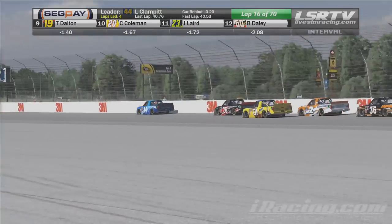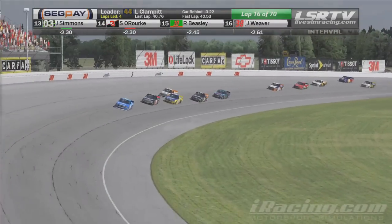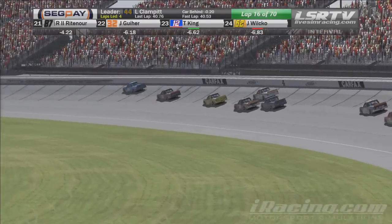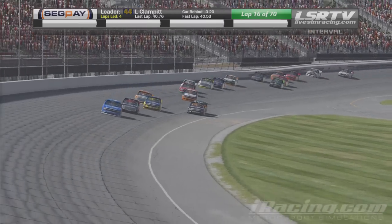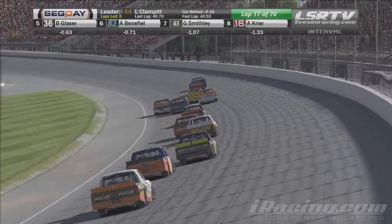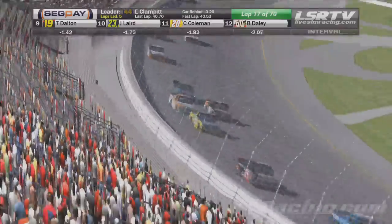Now the 0-2 of Jordy Lopez Jr. looking outside the 0-1, but the 36 kind of pushing him a little, which will help him get cleared just barely of the 2 car. And Jordy Lopez actually having to push up the racetrack just a bit to avoid contact with Alex Bergeron. It's going to allow Bentley Glazer now, and Benefield, to maybe come into the picture here to the inside, possibly take over that fourth position away from that 2 of Jordy Lopez.